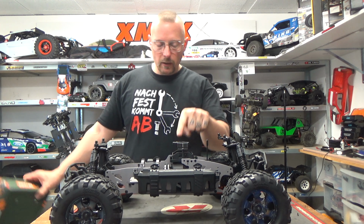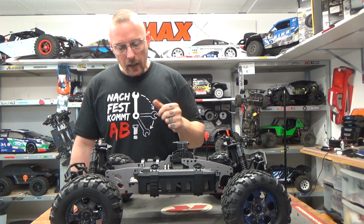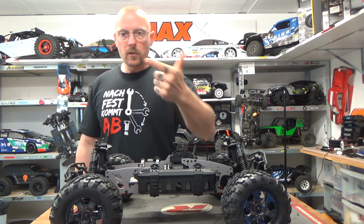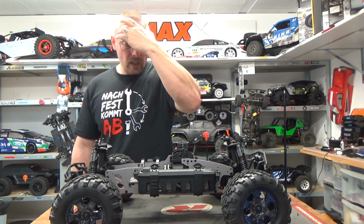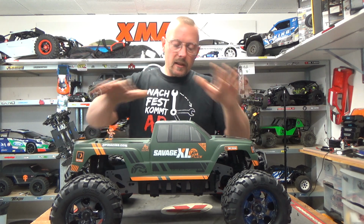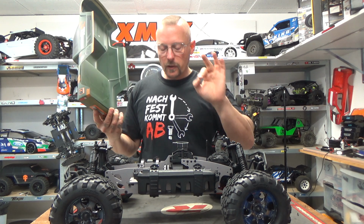But they forgot something. Because of the new chassis, they did it simpler. Back in the time you got the nitro chassis, the brushless chassis, then came the two-stroke chassis. And you had the HPI version, the HP short version in nitro and brushless. In long you got the brushless, nitro and two-stroke. Now you only get the two-stroke chassis for all three versions. I don't know if they were even gonna make the two-stroke again. Maybe they're just gonna make only the brushless version. And the main issue here is that when you hit hard, you're gonna kill your ESC. That's really not good. I don't like that.